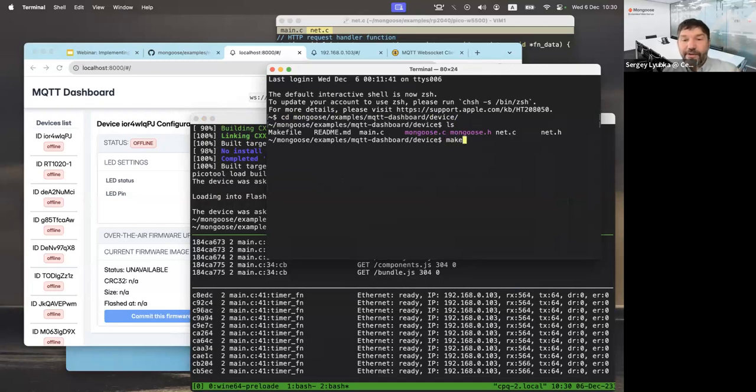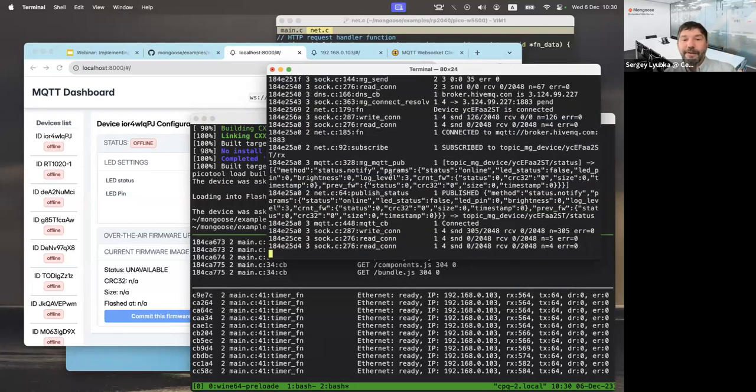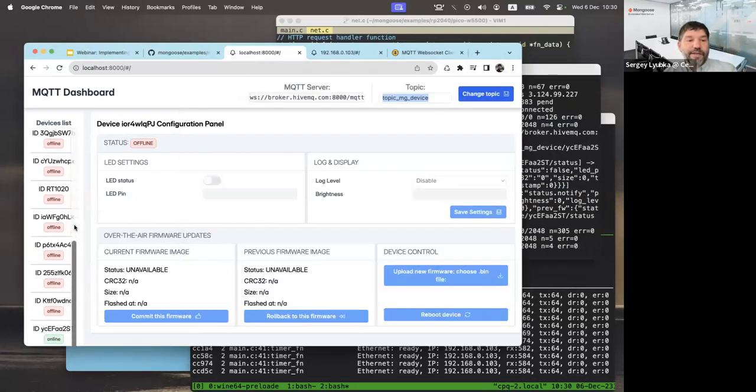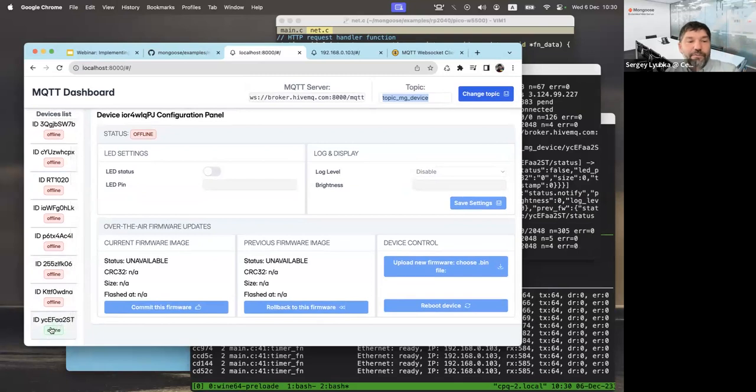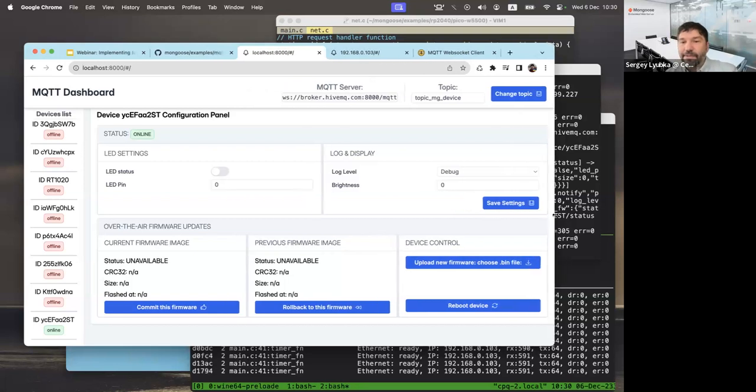So if I run make to run a device emulator on my workstation, you should see that, okay, I've got a new green device that is connected. I click on that and you can see that there is status online, there is an LED, some simple control, and a firmware update mechanism as well, right?